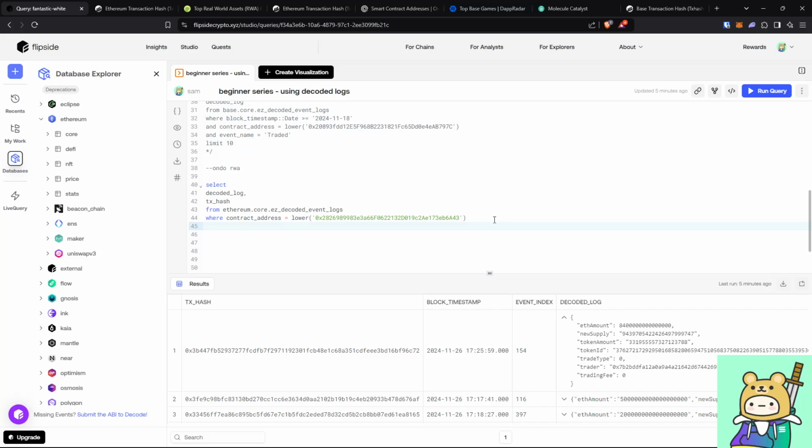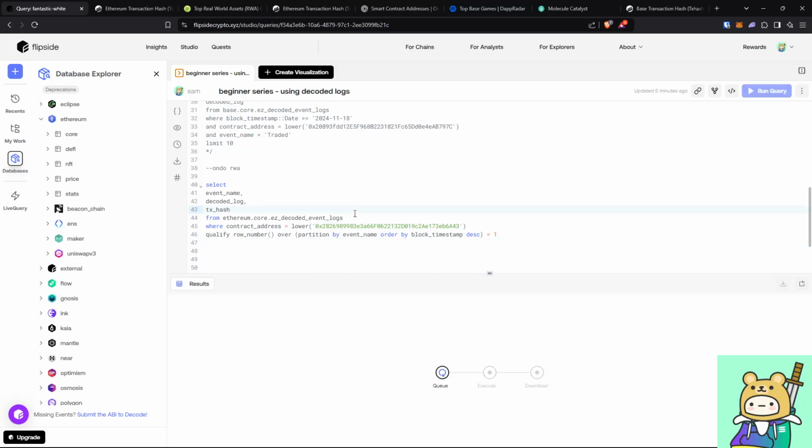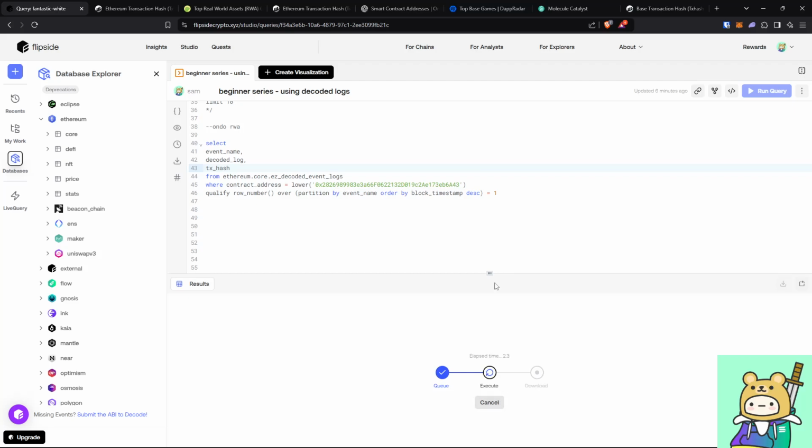Now the trick you can use to see all possible event names is to write something like this and then do QUALIFY, right, ROW_NUMBER, PARTITION BY event name, ORDER BY timestamp descending. So this tells me, I know there's a lot of event names here, give me only one example of each event name and give me the latest example. So essentially that's what's happening here. Oh, I forgot to add a date, so let's just add a timestamp filter.